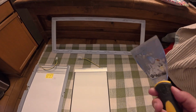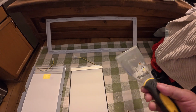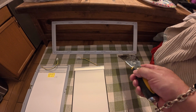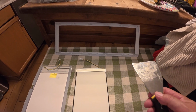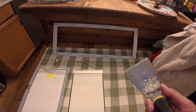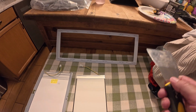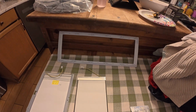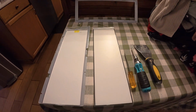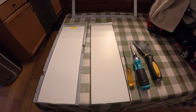But to get this trim ring off, you need something kind of rigid. So this is a heavy duty putty knife and scraper, but it's really thin because there's not a lot of room to get anything in there. So I wouldn't do anything wider than this. Maybe a little bit narrower would be okay too. So you slide it up, pull it back, and it'll snap down, and then you just keep working around and try not to break it. I was fortunate enough not to break mine, but do the best you can with that, and I'll show you how to put this sucker back together.